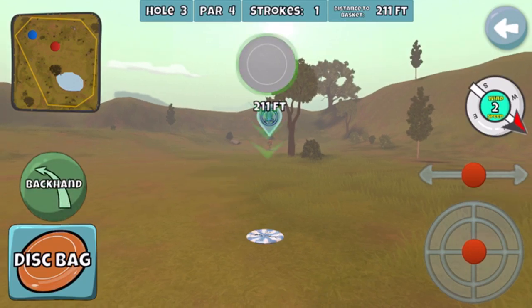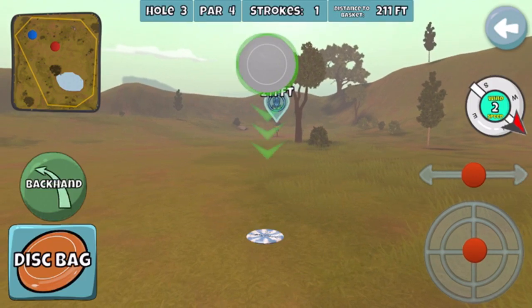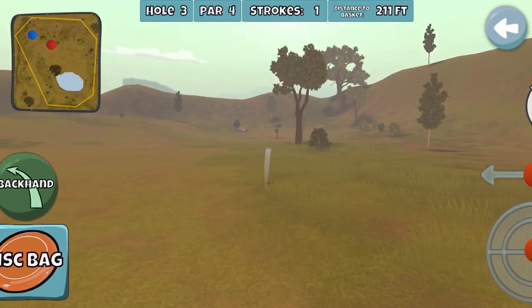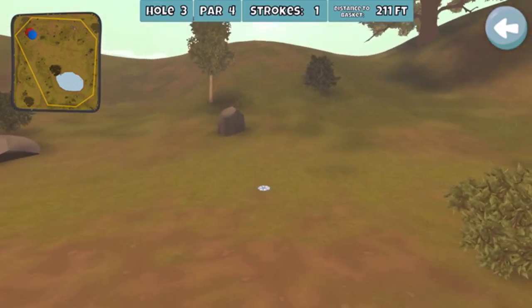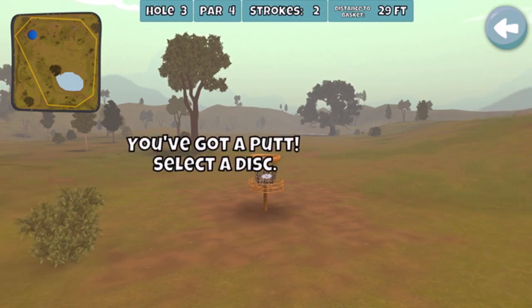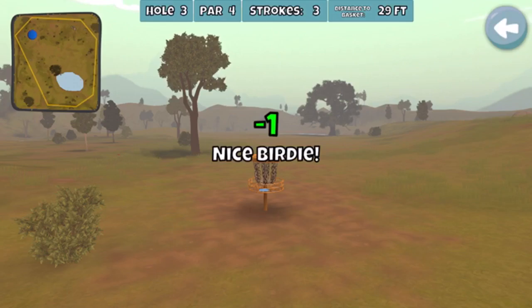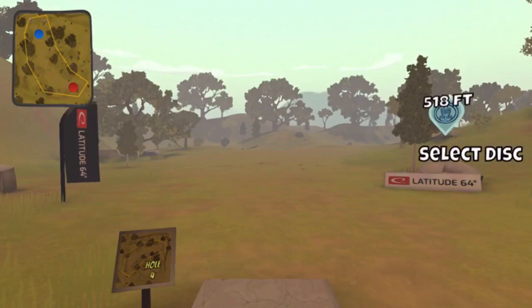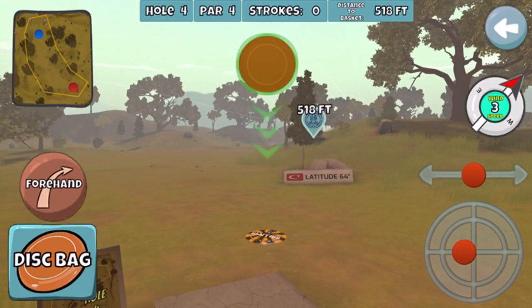So we're going to try the fuse here. And I went backhand. That's a little too far for forehand. And so I feel pretty good that I can give this one a run, or at least get close. And in the air, it was okay. Left it a little short, but for some reason I have not been doing very well with the throw-ins on that hole. I think part of it is because the pin is a little uphill, so I don't think I've been adjusting properly for that.